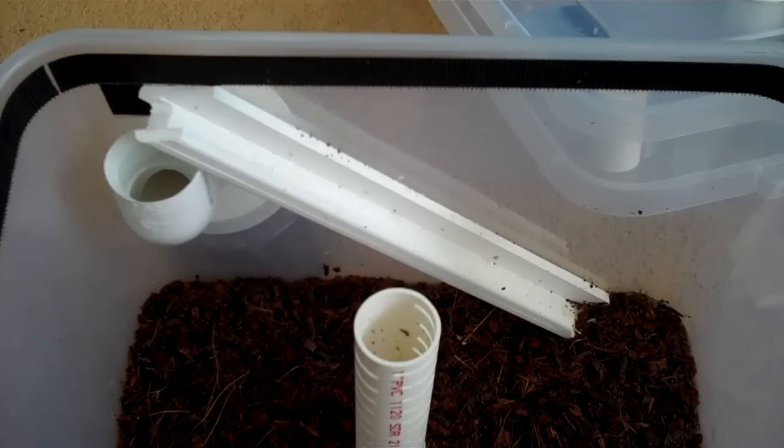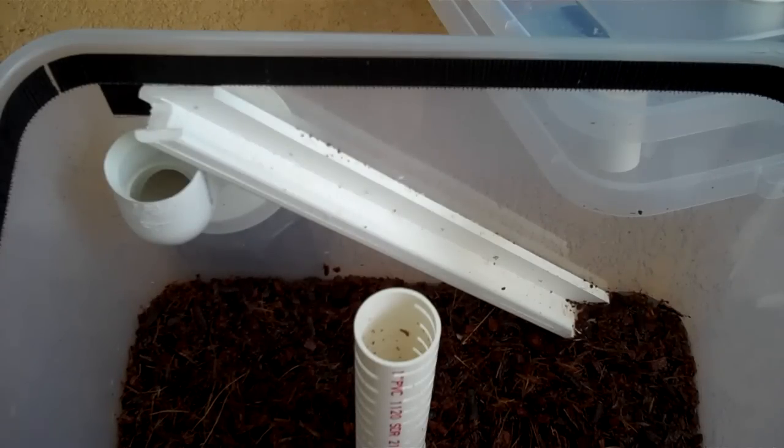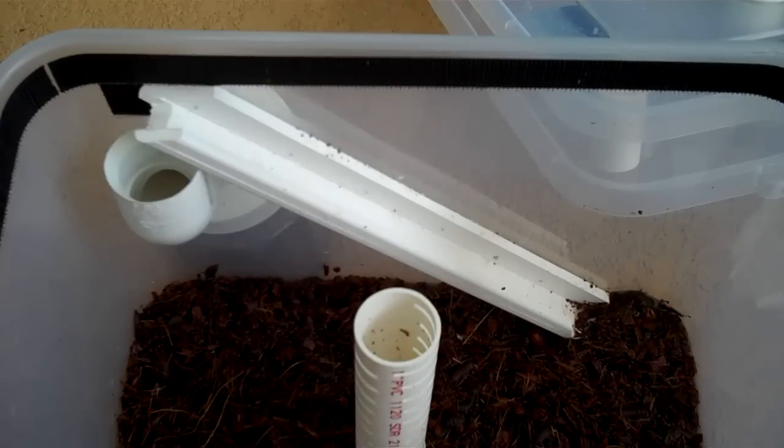But now I'm starting out with double the amount that I did before. I tested it once with 250. So I want to push it a little bit and see if the plumbing here tends to clog up under high traffic. So in a little unit like this, this is 23 liters, 6 gallons, 500 larvae migrating pretty much at the same time is probably close to the maximum that you would expect. So if it doesn't clog up under this situation, I'll feel pretty good about this design.